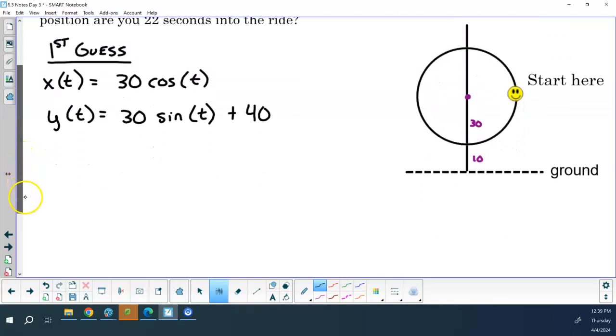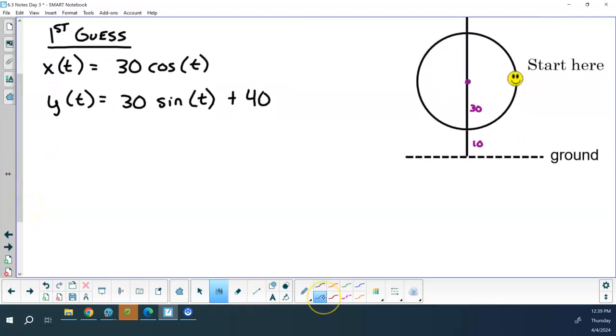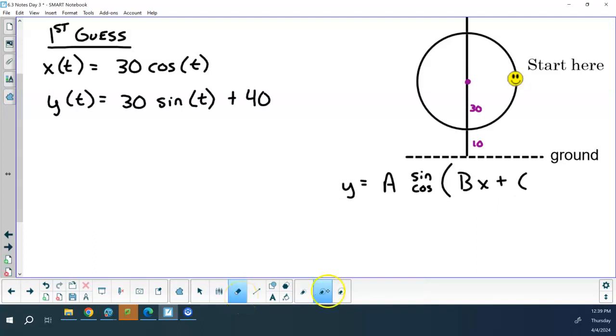Now, I'm going to bring back some old math here. Old school math told us that if we had a function y equals a, either sine or cosine, of bx minus c, then plus d. Remember that? When we were graphing sine and cosine functions, what did a do? A was the amplitude, right? A now for us is going to be the radius of your circle. Okay? A is going to be the radius of your circle.